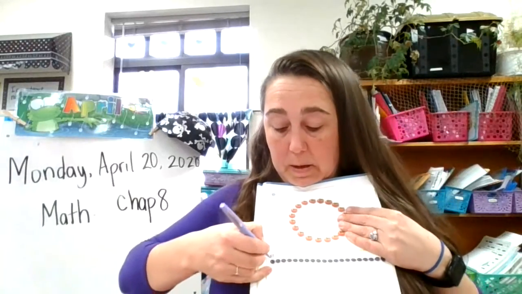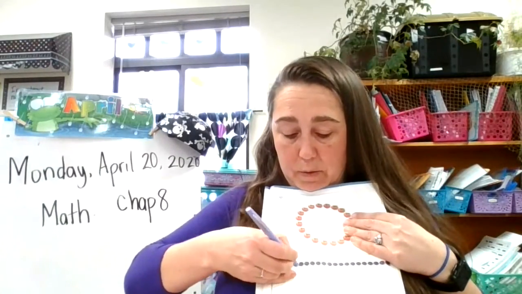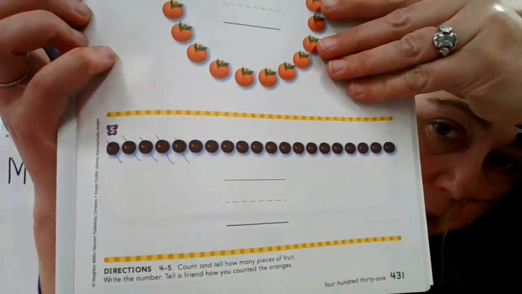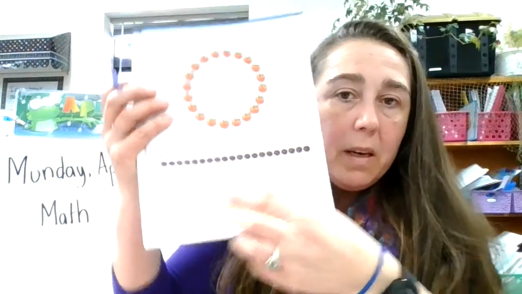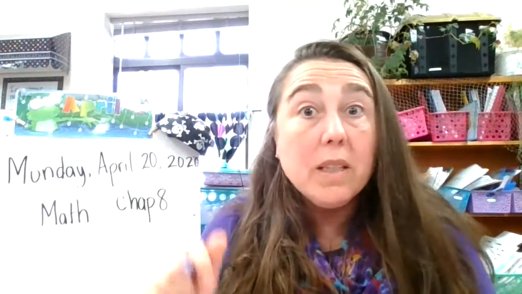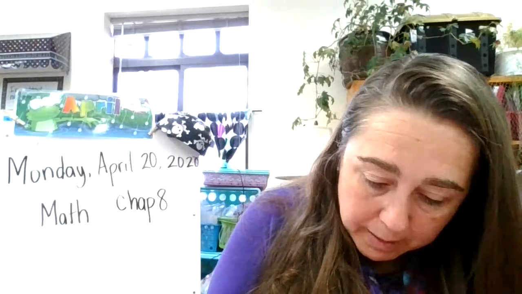They also want you to do the same with these. And I like to cross them off as I count them. Let's see if you can see this. 1, 2, 3, 4, 5. That way I don't skip any or count too quick. So right now you're going to count the oranges and write the number down. And then count the plums and write the number down. You can pause the video right now if you need to while you're counting.